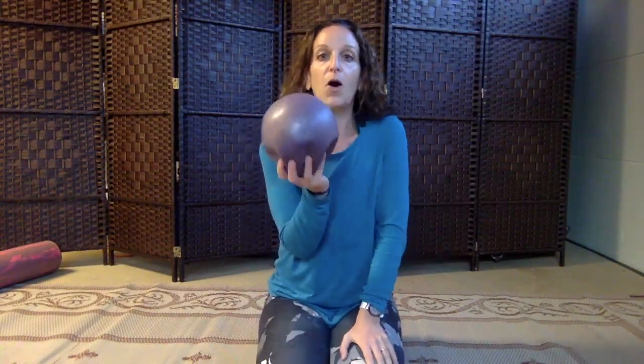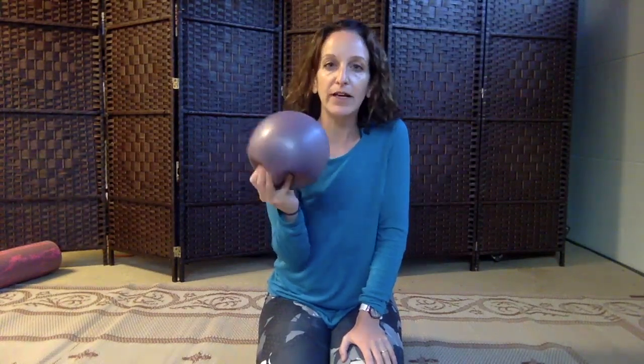I'm going to take this ball — it's called a gorgeous ball, and it's a little bit deflated, about 80% inflated. If you have anything kind of like this at home, you can use it. I'm going to put it right here where the pelvic floor muscles are, in between my sits bones across my legs. There are a lot of variations for how you could do this — some people are uncomfortable in this open position and will do this on a chair. You could also pad the surface if it's too uncomfortable.